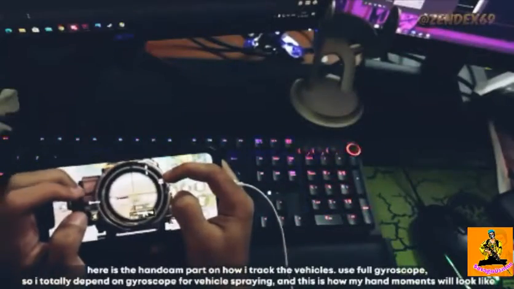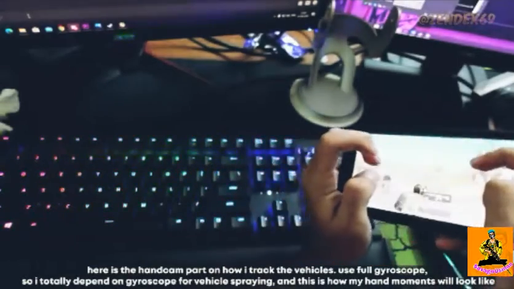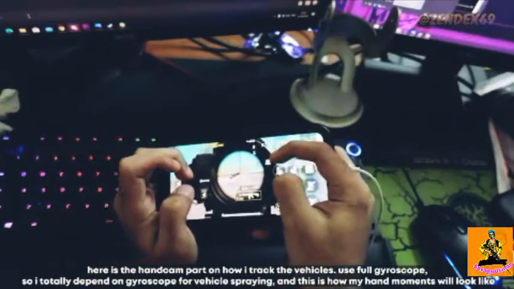Here is the handcam part on how I track the vehicles. I use full gyro, so I totally depend on the gyroscope for vehicle spraying, and this is how my hand looks. Sometimes I might rotate my body in order to spray down the vehicle.